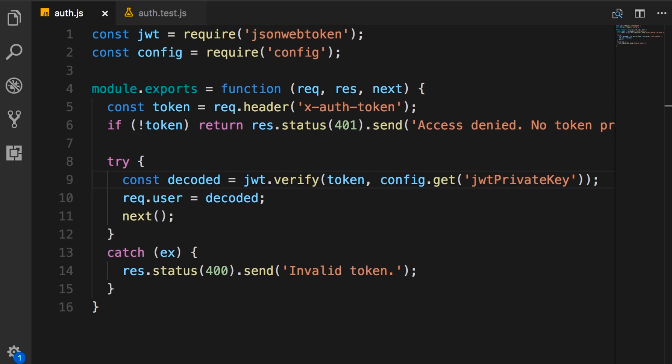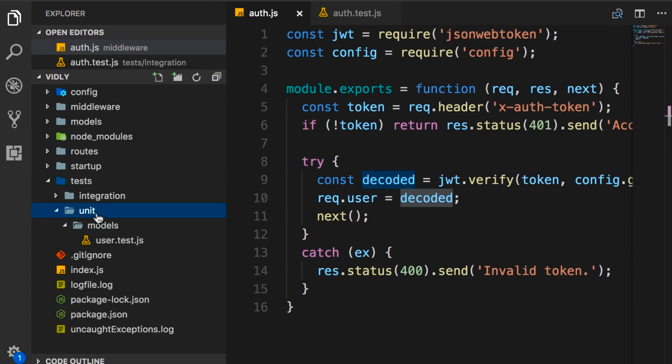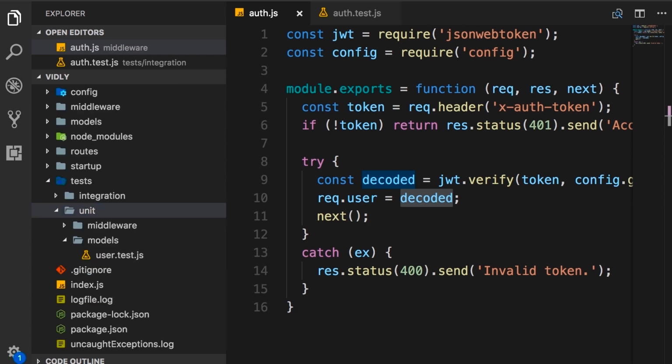So let's go ahead and write a unit test for this function to make sure that if the client sends a valid JSON Web Token, request.user will be populated with the payload of the JSON Web Token. So here is our test folder. This time we're going to go to our unit tests folder, add a new folder. Let's call that middleware.